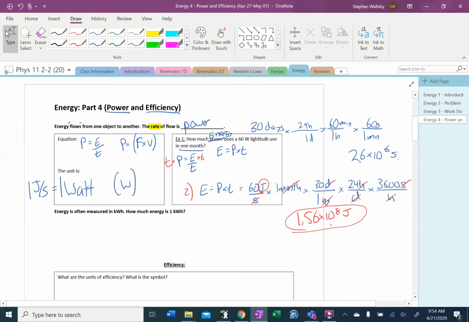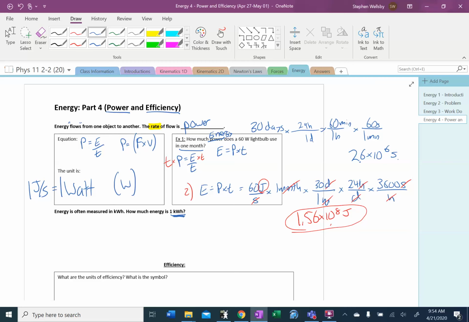Okay, so we're used to using watts now. One of the units that your parents are probably more familiar with, if you're asking how much energy you've used because you keep leaving the lights on when you leave the room, and your parents are annoyed because they're the ones paying the electricity bill, not you. Well, when they're looking at the electricity bill, guess what they're looking at in terms of units? They're looking at something called the kilowatt hour.